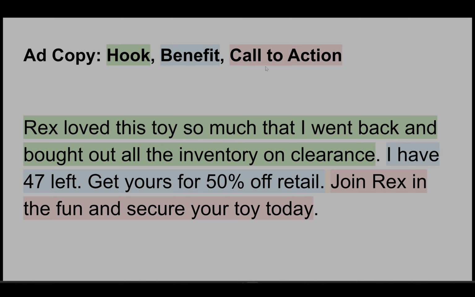In other words, if you don't have a call to action, I could see you not making any money, but then you add a call to action and all of a sudden you're profitable. That happens all the time. But as long as you have all of these pieces, it's not going to change your campaign very much. So you could be comfortable that you have it right as long as you have a hook, a benefit, and a call to action.